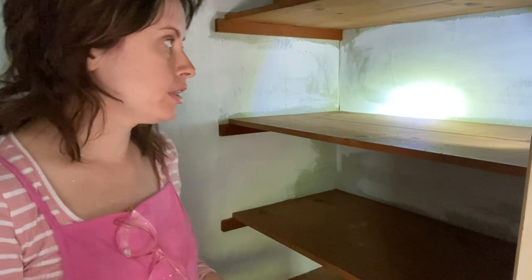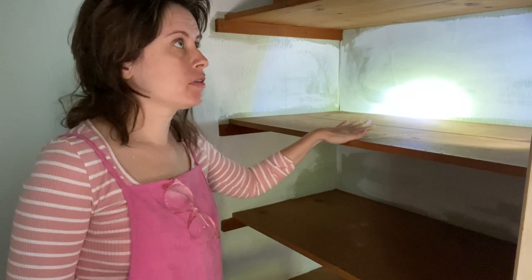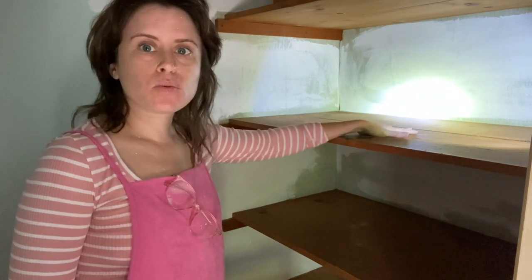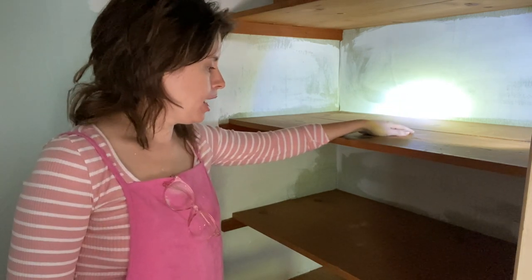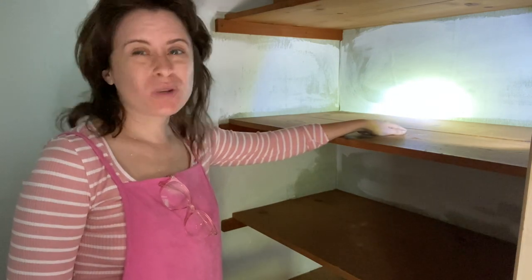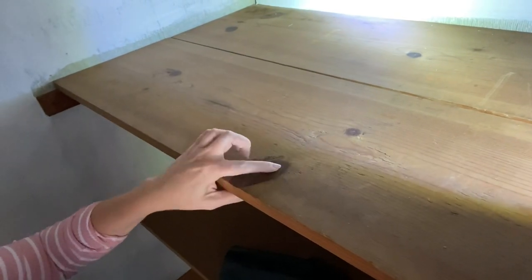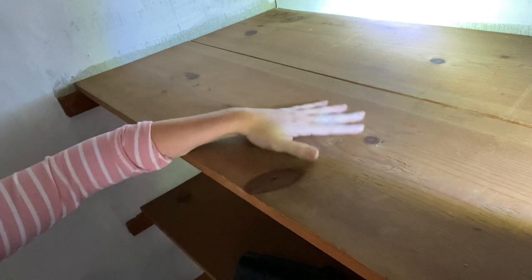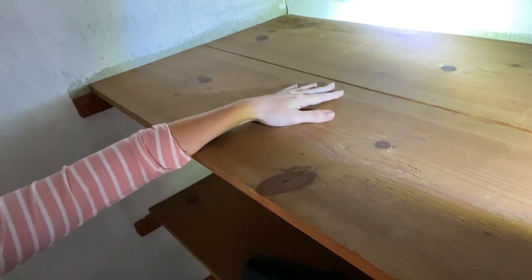Sort of the only thing I don't want to get paint splatters on, which you are definitely going to splatter when you're using a roller, is these wood shelves. Now I decided to keep the natural wood, and I'm going to clean it and oil it, and it's just really beautiful. Let me show you. I got the flashlight on here. You can't see that well, but it's got these knots. It's sanded so smooth. This is just going to be so pretty, just clean and oiled.